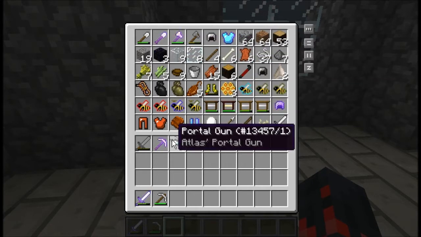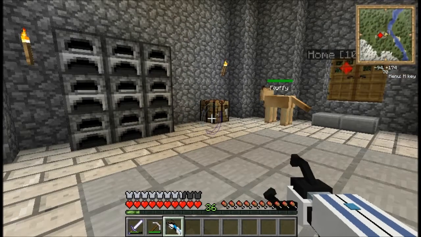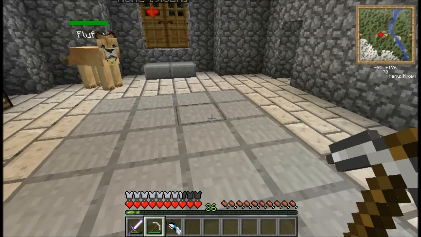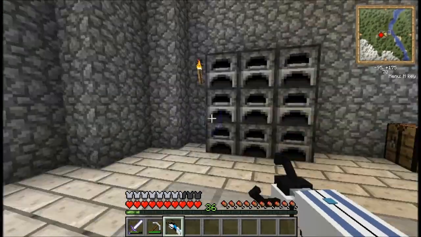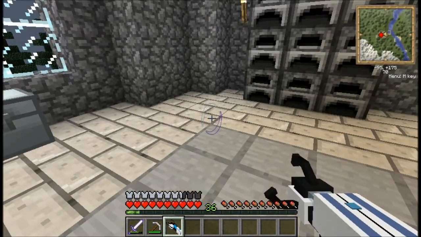But this. You guys may be wondering, whoa, wait, how do you have a portal gun? There was a spawner down where I went mining. I decided that if I wanted to do something new in an episode, I need to do something new, and in one of the chests by a spawner down there, I found a portal gun.